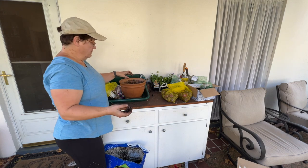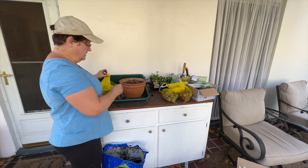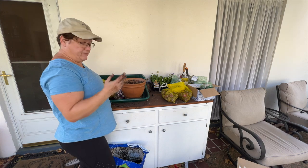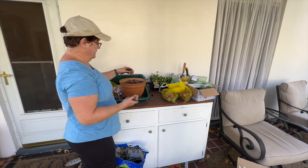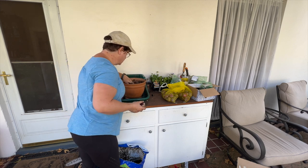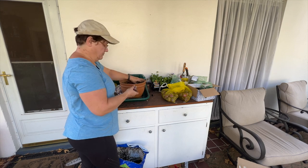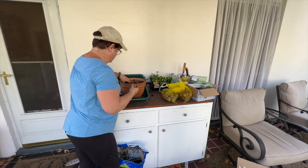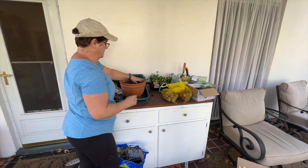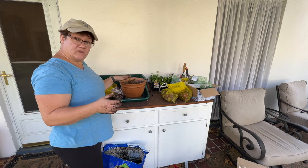All right, now I am ready to put in my hyacinth bulbs. These will bloom a little bit earlier than the daffodils. Again, I don't know what color these are, so I'm going to put five in here. I don't think we need more than five because they get nice big pom-poms on them. So I'm just going to put five around here. Let's see. I'm going to try to put them in between the daffodils that I can still see in the bottom layer. There we go. I'm not going to put one in the center this time. I don't know what color these are going to be, so we'll have to see when they come up. Now I'm going to cover that up with soil.